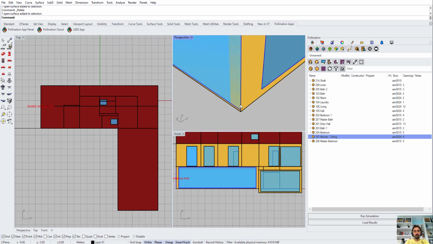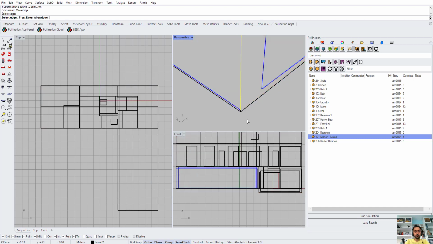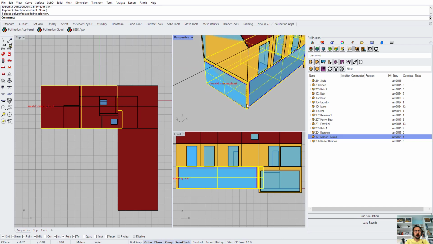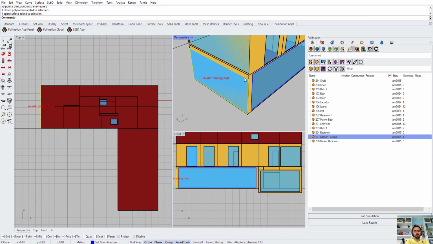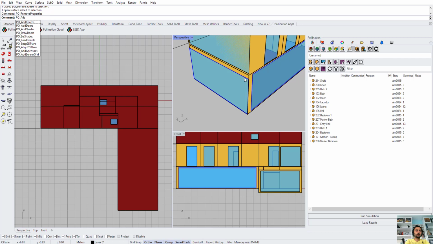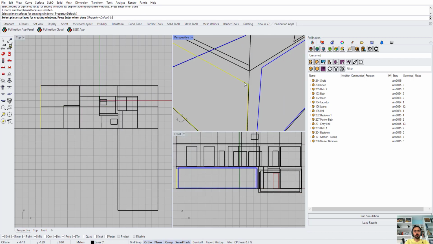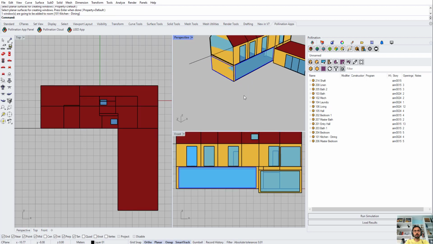And then for this one, I'm going to move edge. This is also another thing that we should fix on our side. 0, 0, 1, if I remember correctly. Okay. And now all of you should know how to fix this, right? PO remove properties, PO add apertures, and then select this one, and here we go, this is fixed.